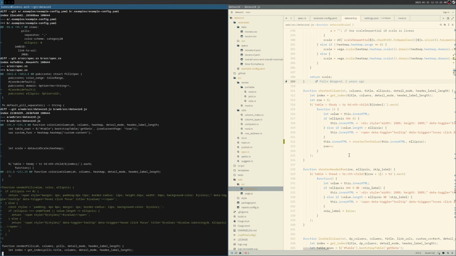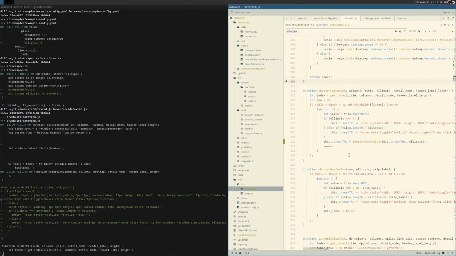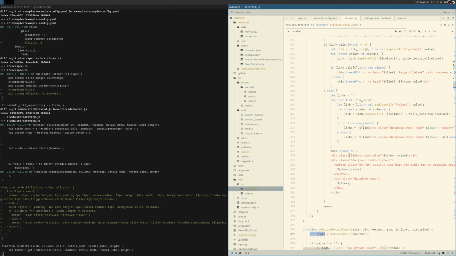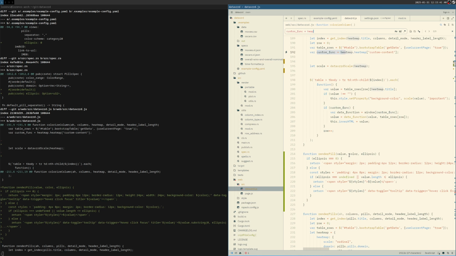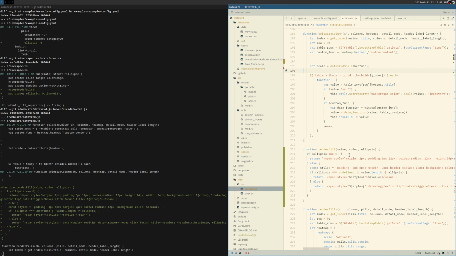So now the only diff we have is this, except we also somehow have a change in what scale equals. Custom func equals heat map. Apparently I have added something here.